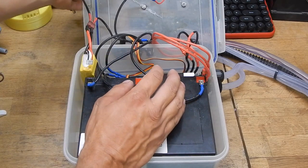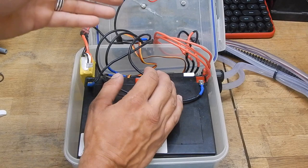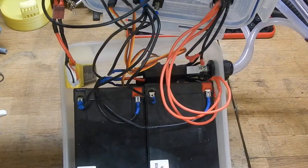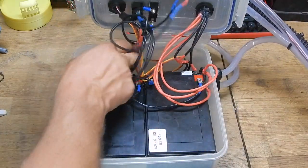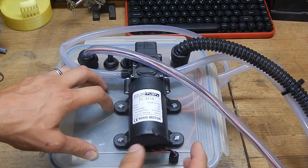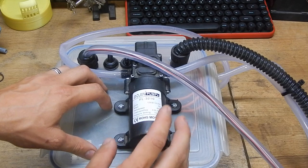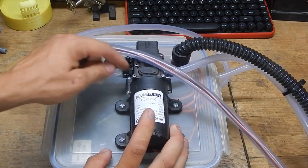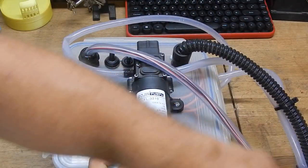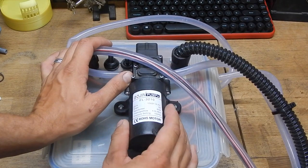The batteries and everything go to the speed controllers, and the speed controllers feed out to the control system. On top we have a little 12-volt, 60-watt pond pump — you can get these off Amazon or eBay for about 10 quid. It does 4 litres a minute, so it's not rushing around stupidly but it does the job. One end goes directly into the aluminium block, the other end goes out into the broads, and another end sucks water in. So it's a cycle: from the broads, through the block, through the pump, and back out. This actually worked a lot better than I thought it would.